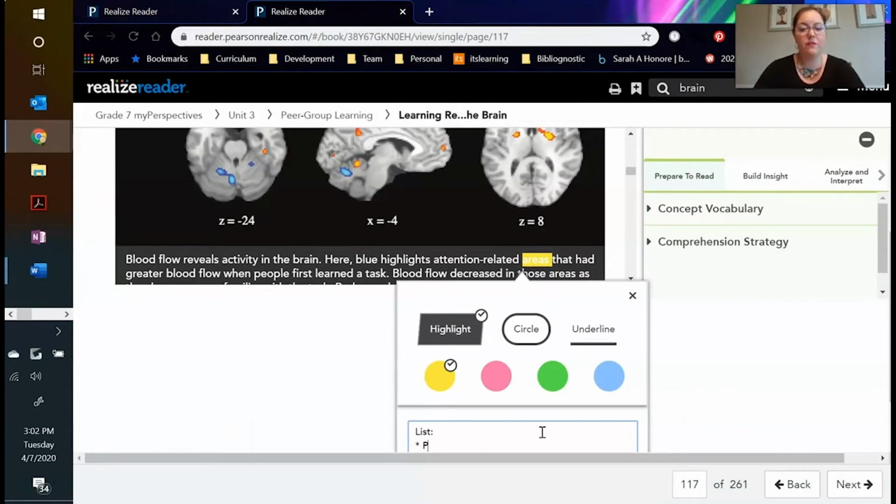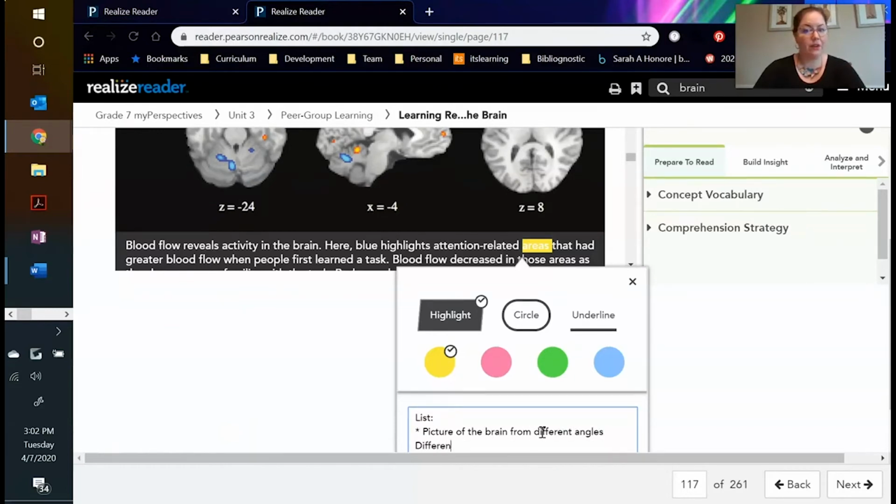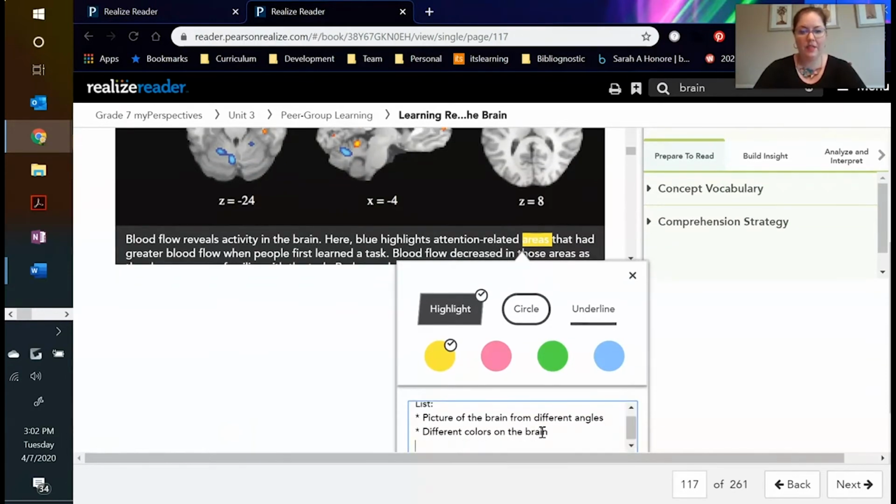I see some pictures of the brain from different angles. I see different colors on the brain. And so let's look up at the caption.